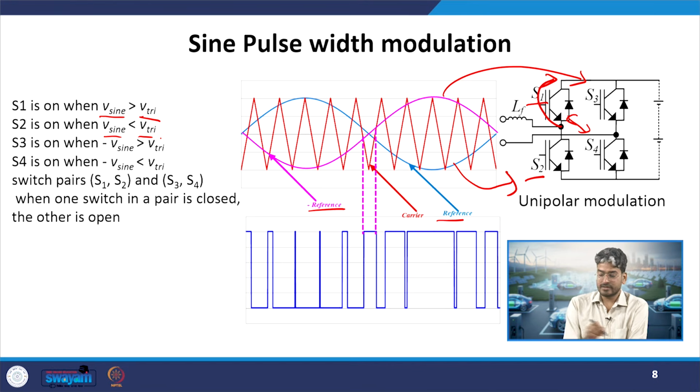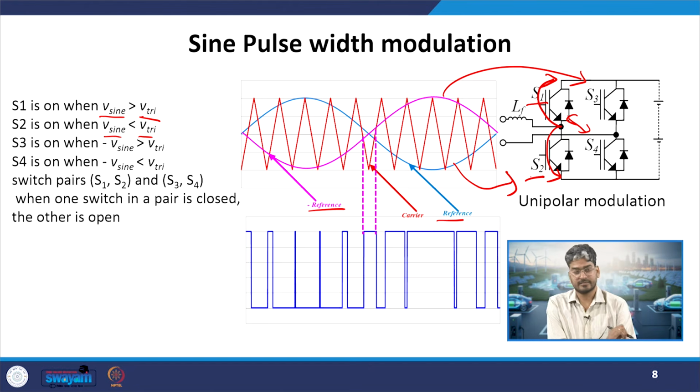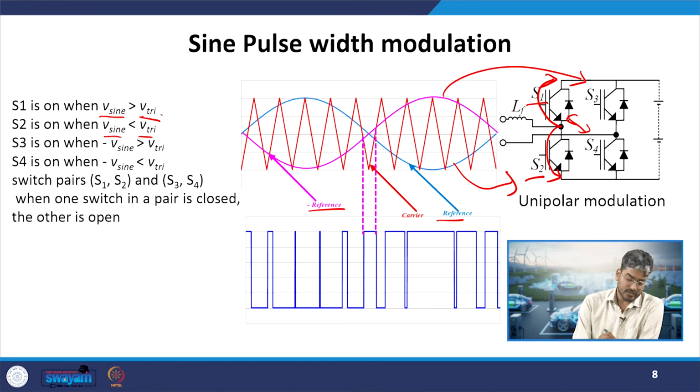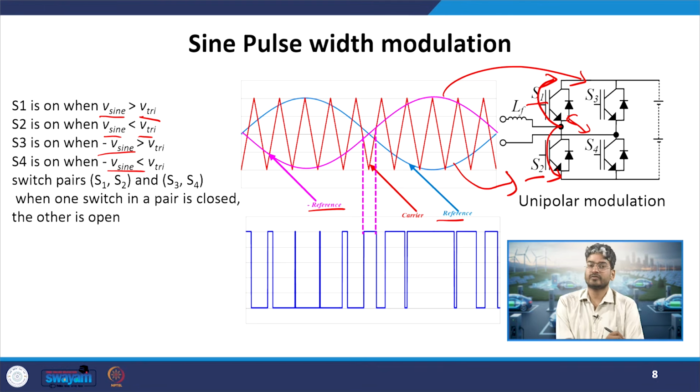So, in this case, how to generate negative voltage? The option available to me is to turn on S2, so that it gets connected to the negative bus. Here we control both the legs independently of each other. We have two different signals based on the same control logic. I will decide whether the upper switch or the lower switch will be turning on. So, what advantage do I get by changing to this method?